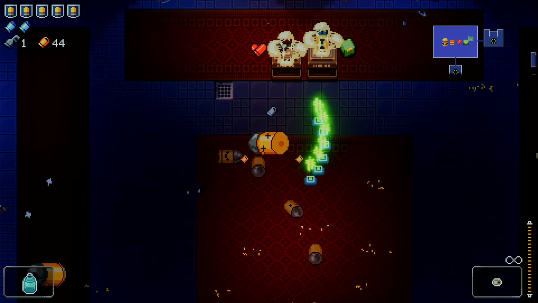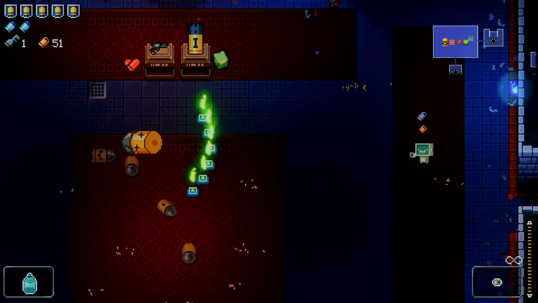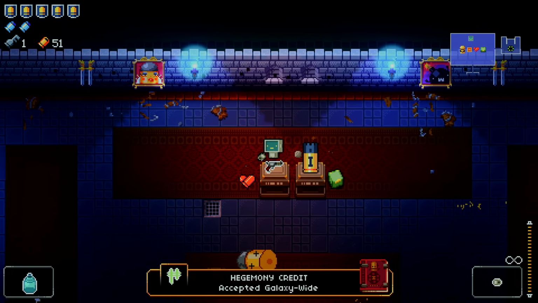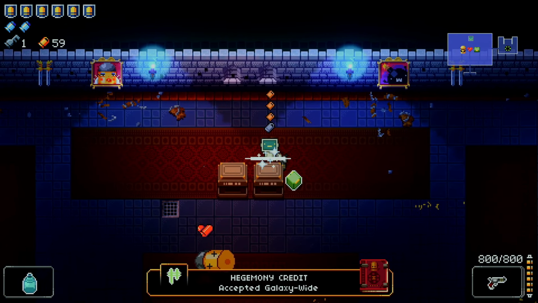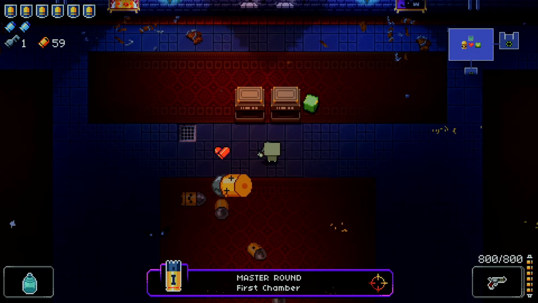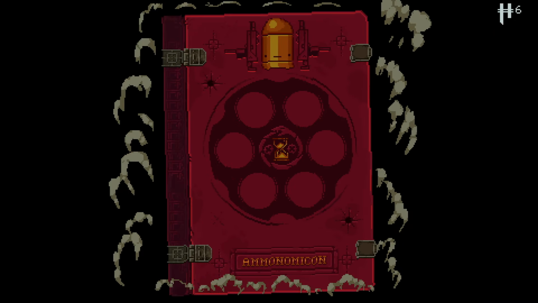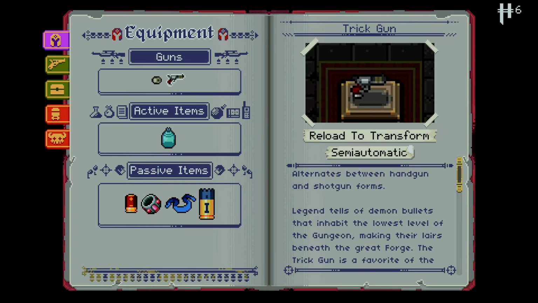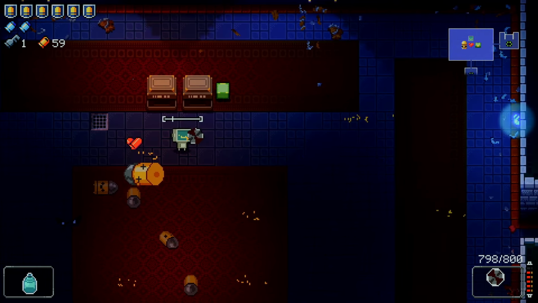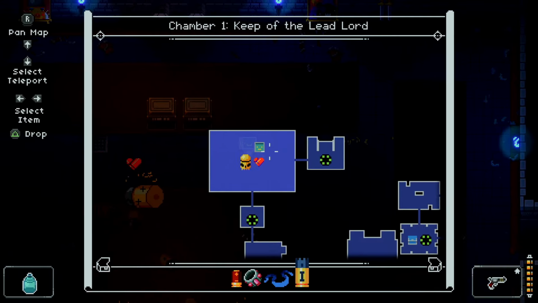You can't hit this. Alright, what do we get? We've got this weird little pistol. Whose revolver? Did not tell me. Reload trick gun. Alternates between handgun and shotgun. Oh, look at that. Isn't that cute?